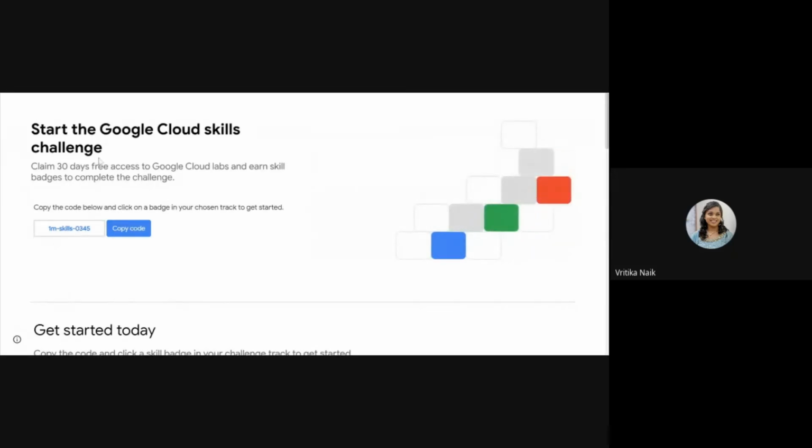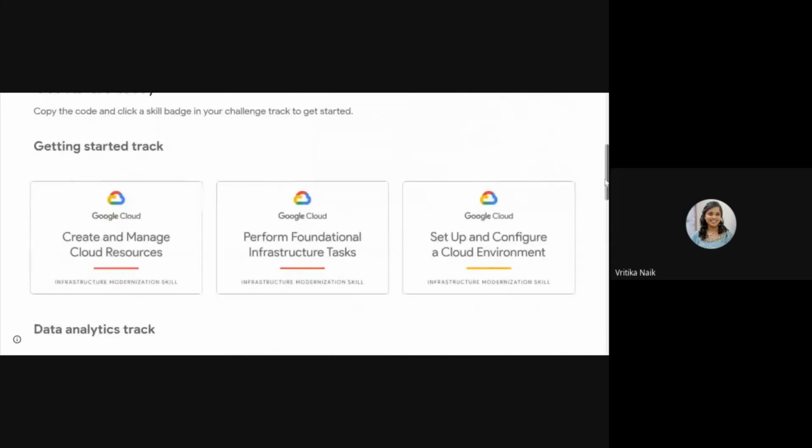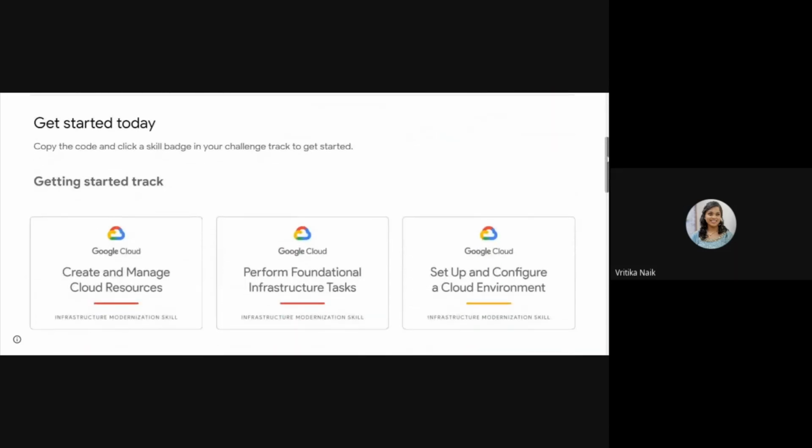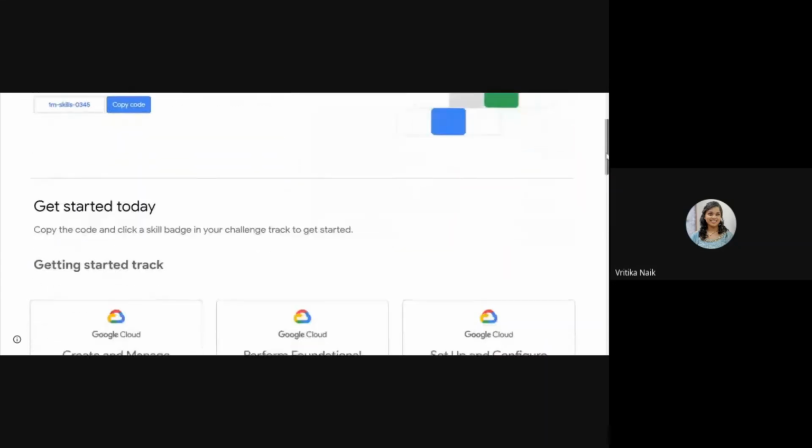So this is something called the Google Cloud Skills Challenge. It basically gives you 30 days access to a list of labs. All you have to do is copy the code they give you, and you can start your journey. I would suggest you take the first lab as the tour of Quick Lab and Google Cloud, because though I have explained all of it, it's always good and it doesn't require any credits. Using this particular code, you will get some 9 credits in your account. As you do your labs, you get more credits, and you can do this for 30 days for free.